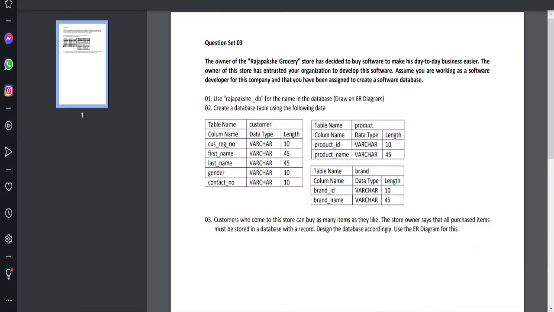So it's also completed. So now it's the brand table.